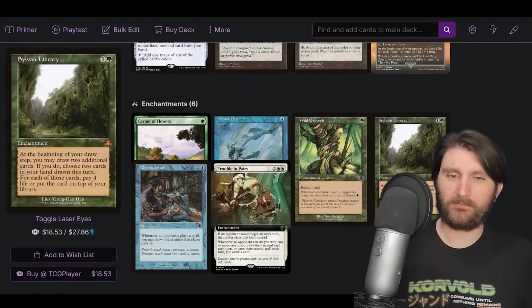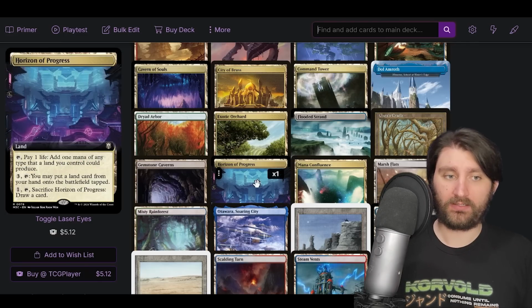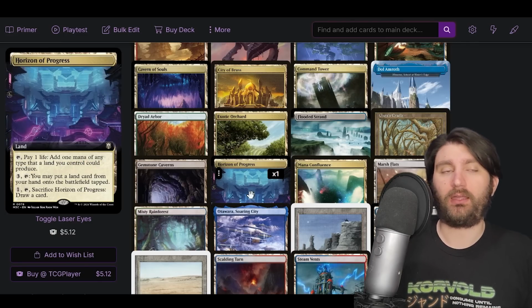I think when you're doing the Nadu stuff, I guess that's taking the place of that. But yeah, we're on Cradle, Horizon of Progress, decent utility thing. I guess we could buy that back. That doesn't seem that good.